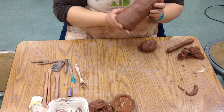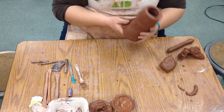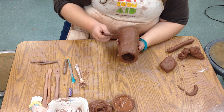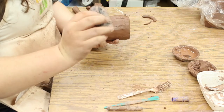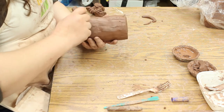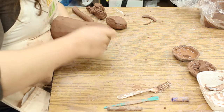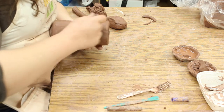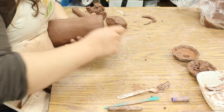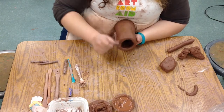What we have is a mug that we've already finished — decently tall, decently thick. I've gone through and tried to smooth some of it out because a lot of them are really irregular. I take what is known as a rib. The black rib is a little stiffer; some of the tables have blue ribs, those are a little softer. I can just run the edge of the rib — either edge, doesn't really matter which one — across the clay, and that kind of smooths out any bumps or cracks we have.